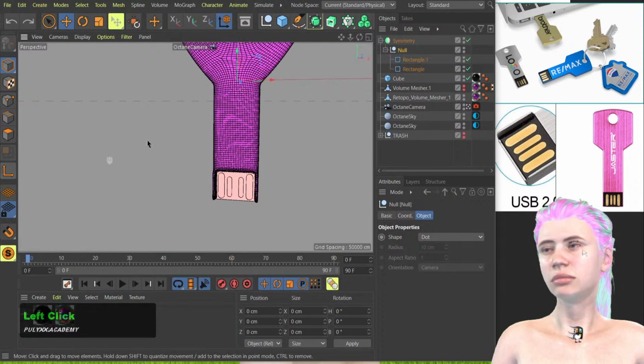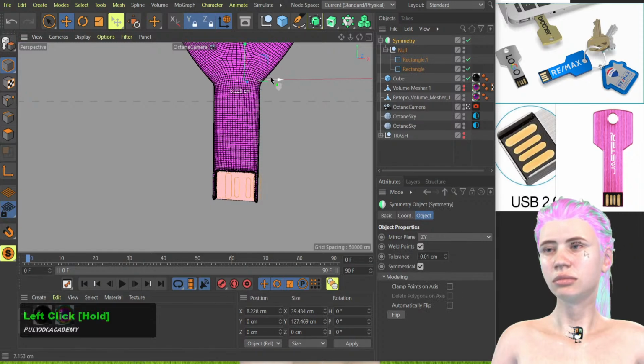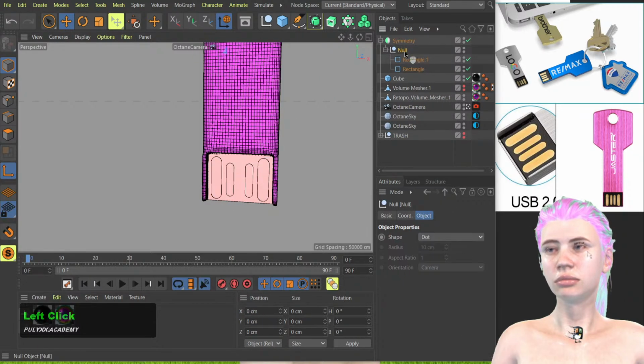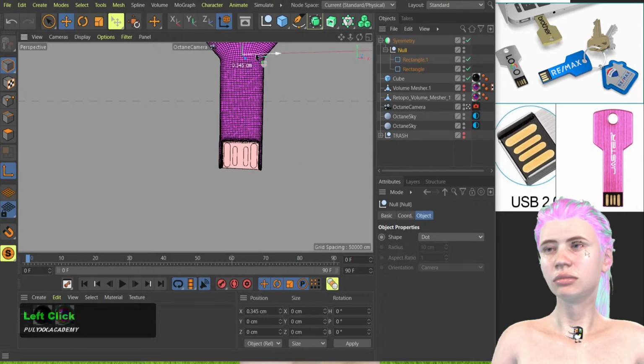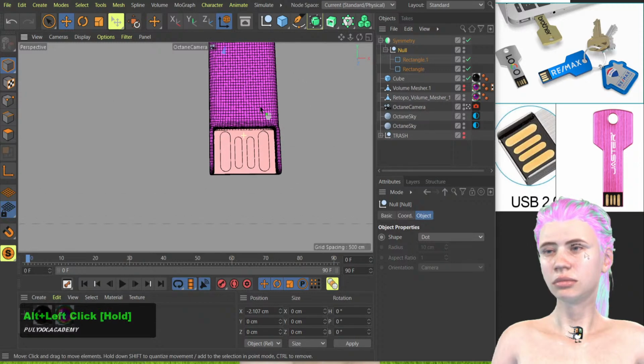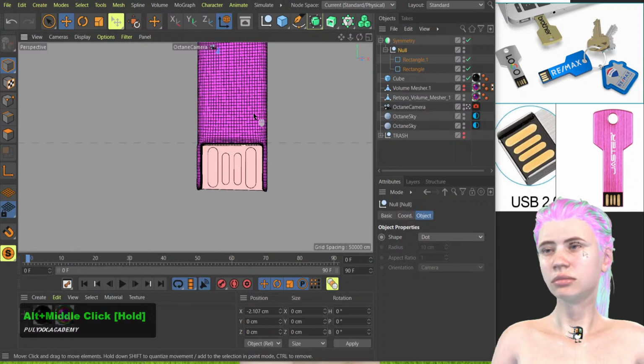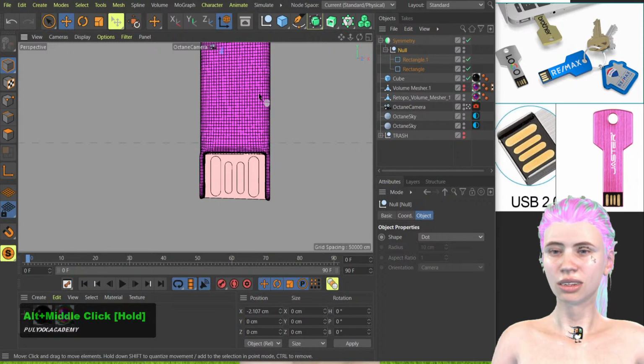Oh, no. Or the axis of the actual symmetry. Yeah, we don't need that. Actually, what you need is to play with the null position. Okay, here. Pretty much like that.